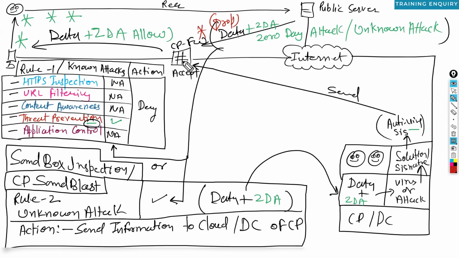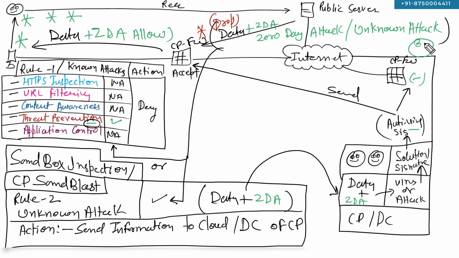So you will also get the update. Suppose this is another company, or another branch, or another country, so this update will also go to all Check Point firewalls which are participating in your Check Point SandBlast subscription. Assume if you are the first victim, you will help others to get protected, so this signature will go to all Check Point firewalls. If you are the second one, then you have the latest attack information which is happening in the world.